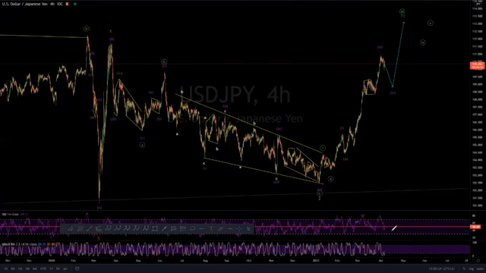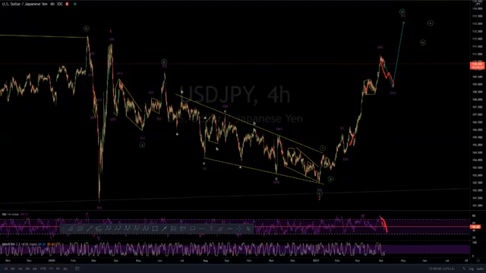All right, so if you look at the indicators, on a 4 hourly, we've got the RSI now. It's starting to trade below the 50 mark. It just started to trade below the 50 mark here, and I'm expecting that to happen because I'm expecting that we have this wave 4. It's going to be a deeper correction compared to these ones here.